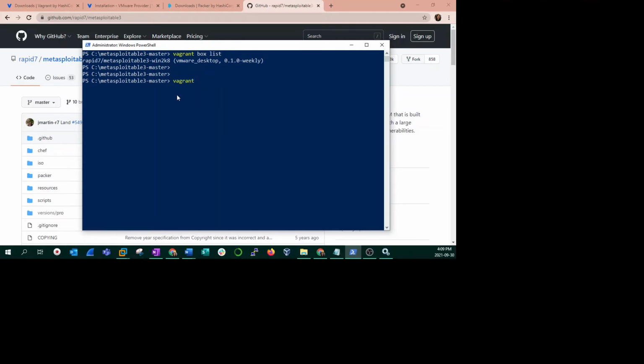So to remove the box, you use vagrant box remove, and then you copy the name. And then you specify the provider. So in my case, provider vmware_desktop.